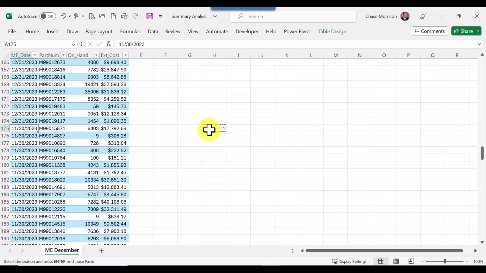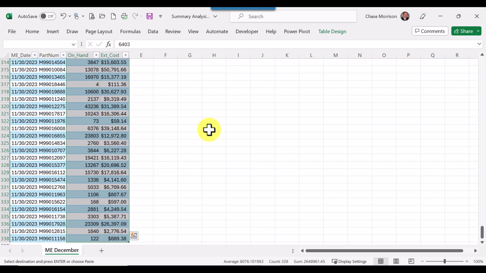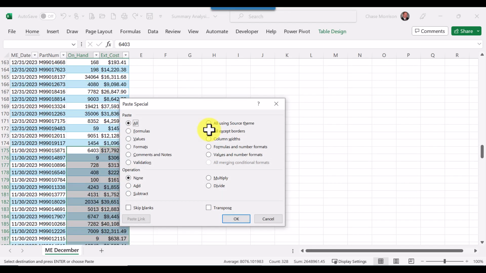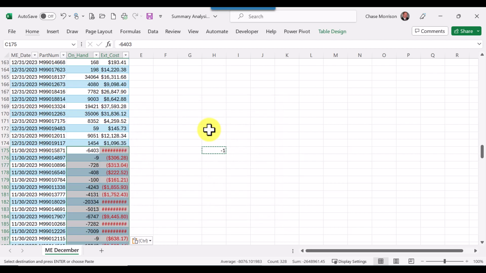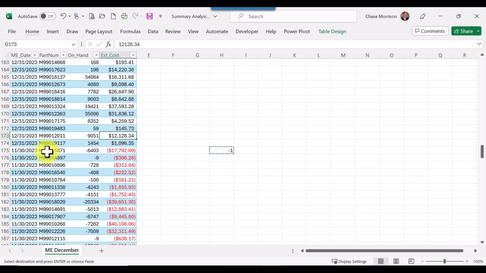I'm starting with the first of the November date, and I'm going to multiply all this times -1. So paste special, values, multiply. So that's what you have to do if you want to multiply a bunch of values by a factor. So you can see now all that is now reduced to -1.